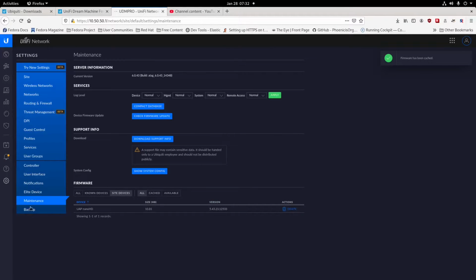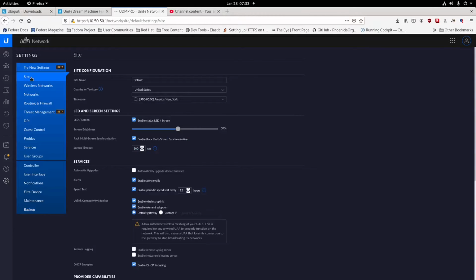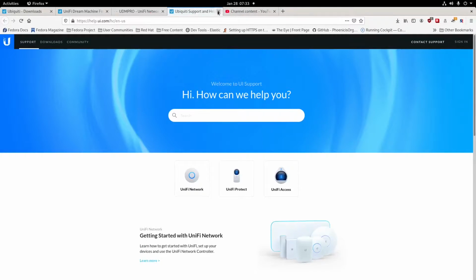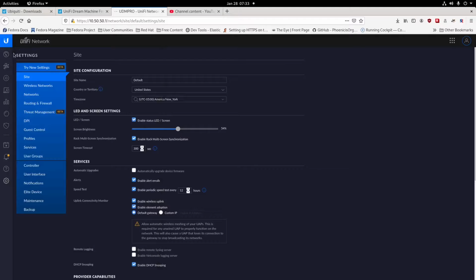So it's just, again, they have a backup of the site of the firmware. We have our backup of our device right here, so if we do have any issues, that's right there. Everything's been really stable for what I can see so far, but again, I haven't seen very many times where this went through here. There's no help in sight. So again, you have noticed that there's not really much has changed here.